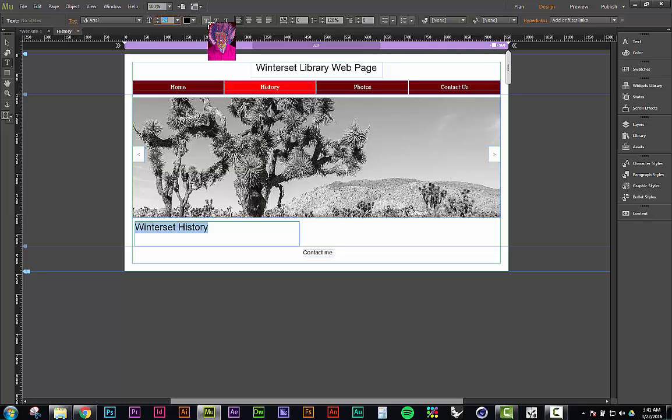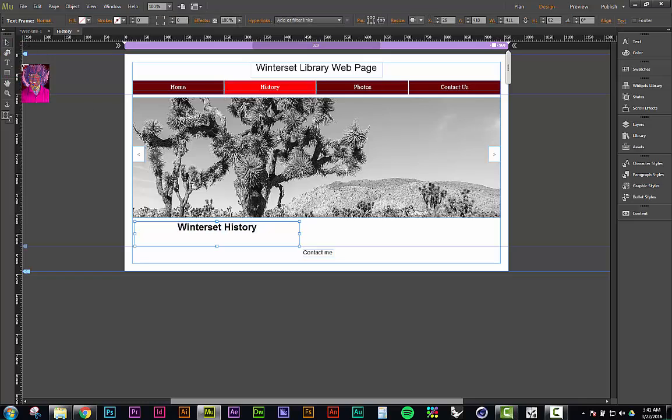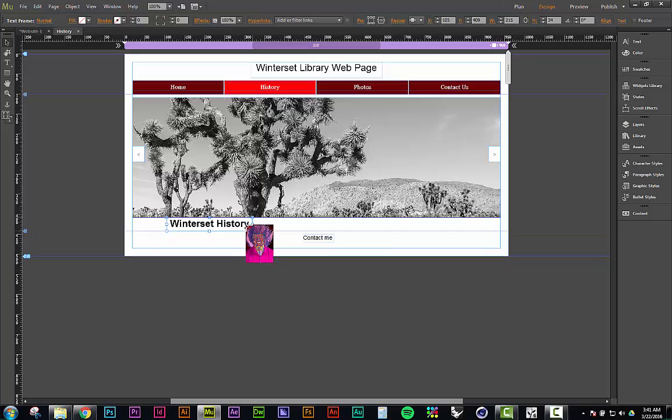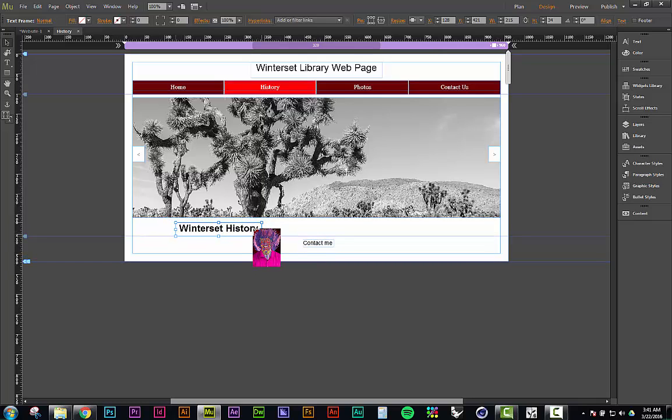We'll also make it bold, and we will center it. Something else you can do is make that the size that you want for the box to make it a little easier to manage.